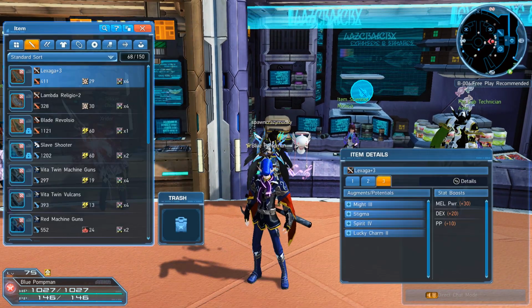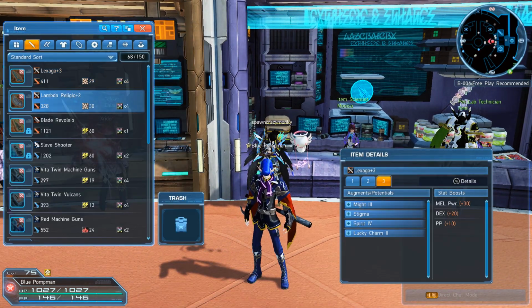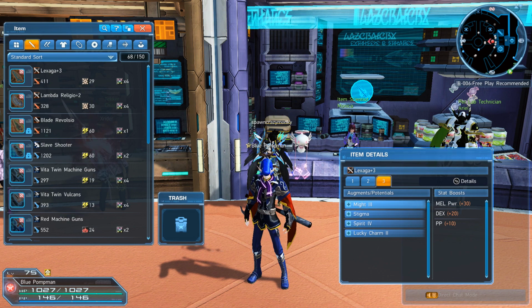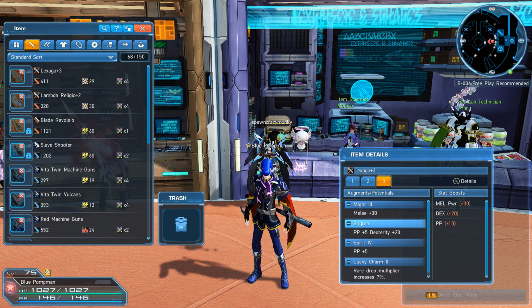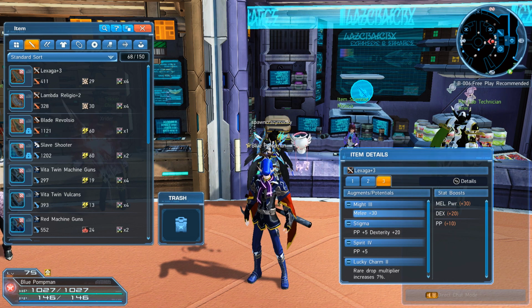Alright, so this is a quick tutorial on the basics of affixing. Affixing is the process of taking your augments, for example on this Luthaga. Over here on the third tab, we have augments and potentials: Might 3, Stigma, Spirit, and Lucky Charm. Each one has its own unique effects that it applies to the overall item's abilities, like melee power and dexterity.